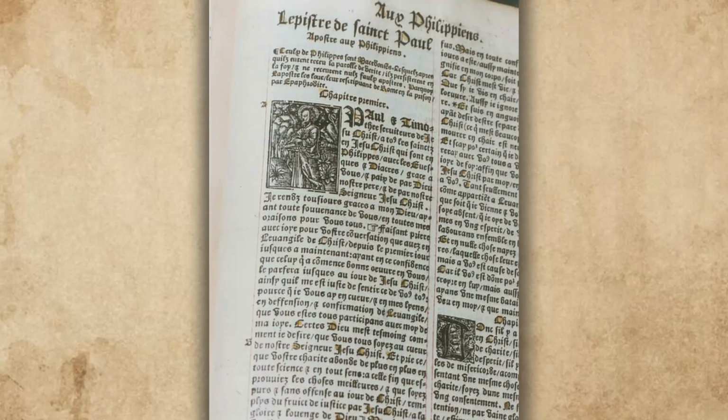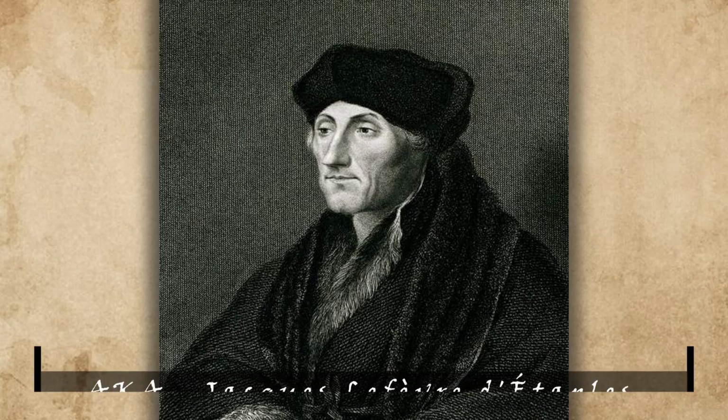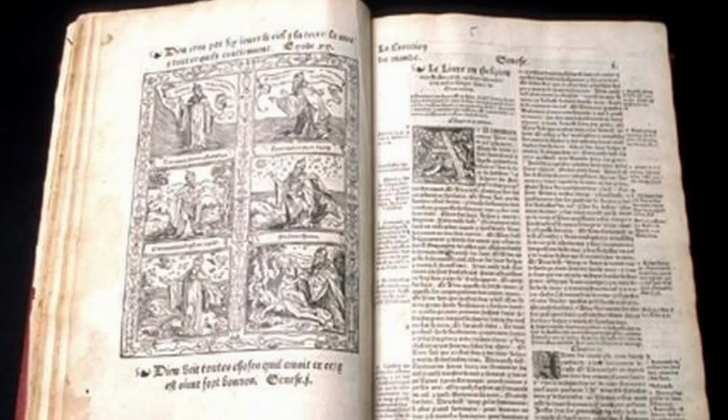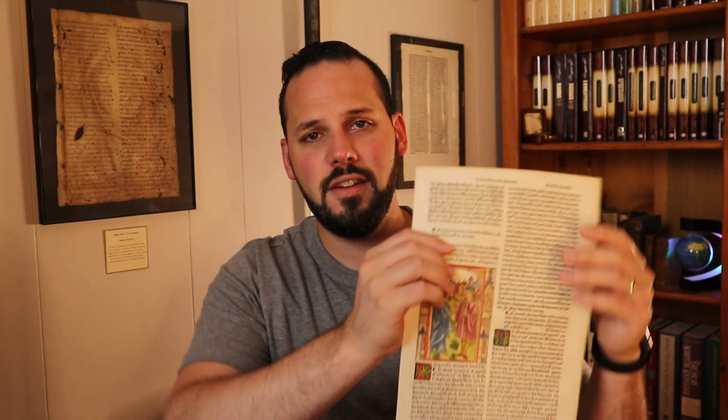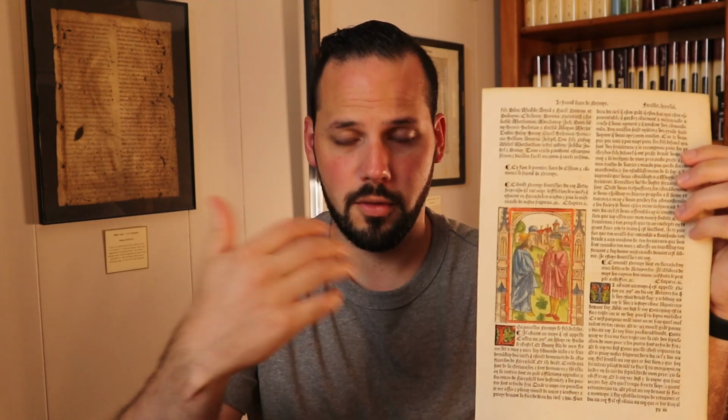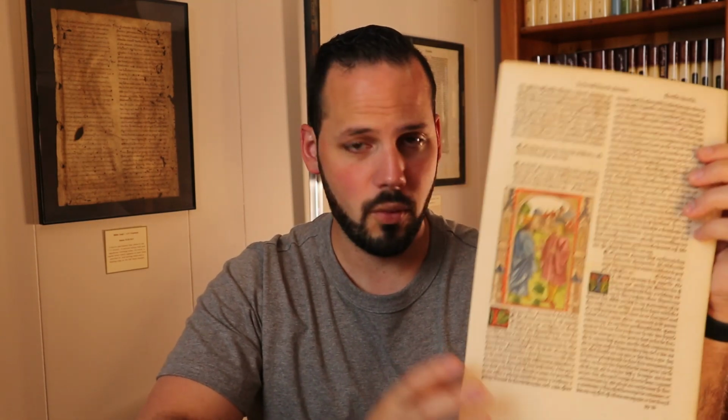The first French Bible was printed in the year 1523 with the publication of the New Testament, most certainly the work of the reformer Faber Stapulensis. The Old Testament appeared in Antwerp in 1528, and the two together in 1530 as the Antwerp Bible. So that would make this particular leaf 18 years removed at its latest and 11 years at its earliest. In other words, it's a very early printing of a French language Bible. A very interesting piece, one that I just had to have in my collection when I saw it.